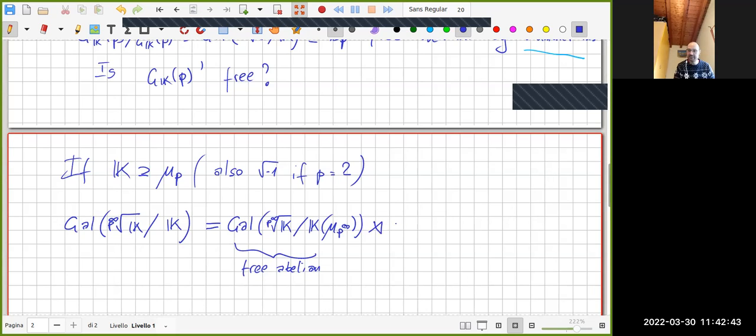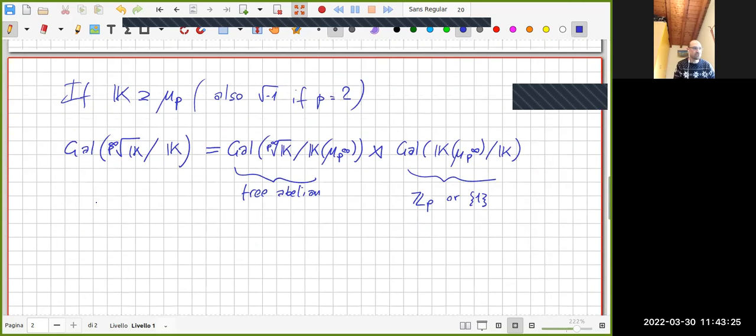With the p-cyclotomic Galois group, the Galois group of the p-cyclotomic extension. And this group is procyclic, or trivial if K already contains all the roots of 1 of p-power order. So this group is not abelian, but it's not so far from being abelian. So now the situation is the following.